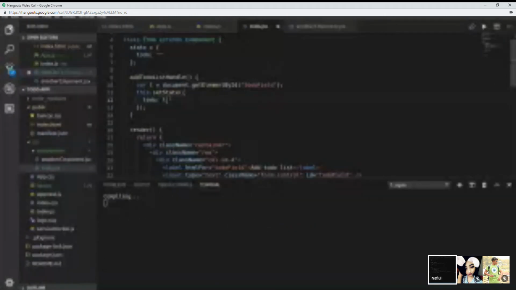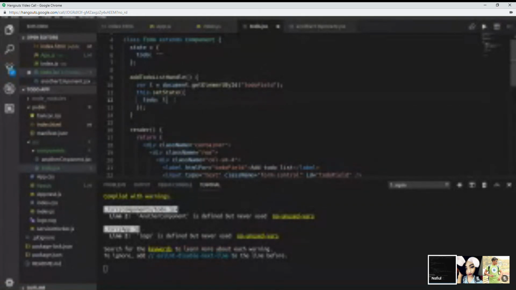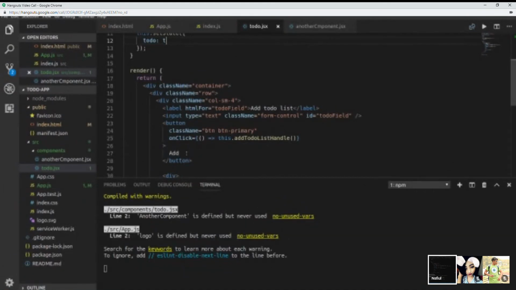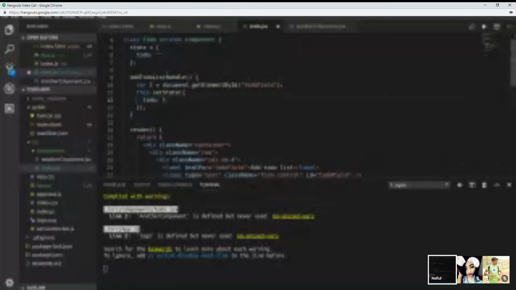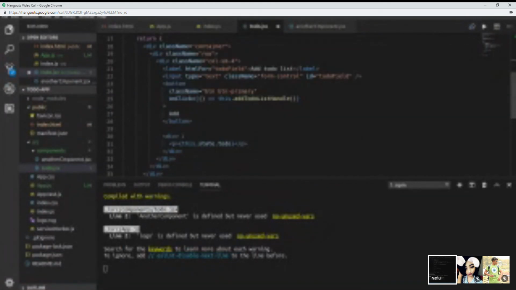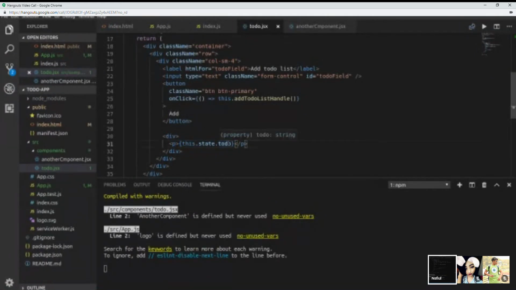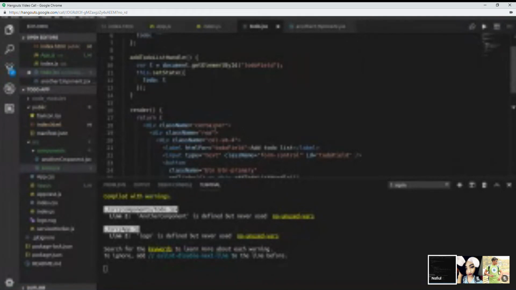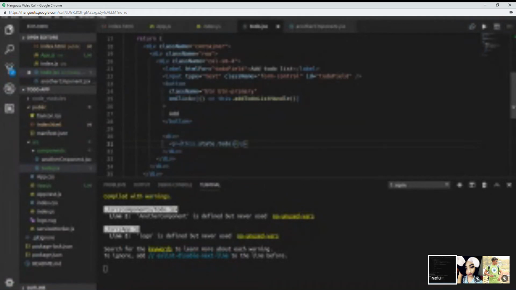Yep. So what we are doing now, we just change the state. Whenever we click on the button, the state will be changed, and the state is situated there. This is a mirror of this state. So whenever the state is changed, this word also will be changed.